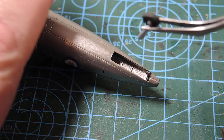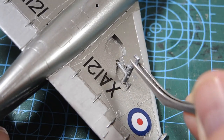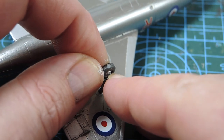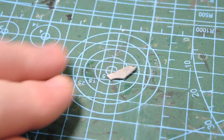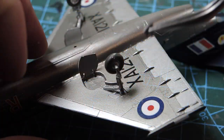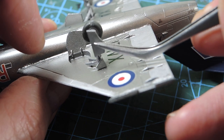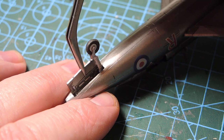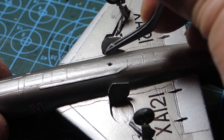Back on track and I'm placing the nose wheel — there's a small locator hole for the top of the leg in the roof of the bay. Then the main legs, which have two locator slots to support them. When they're dry I can slide on the wheels — a bit of a tight fit but okay. Then the gear doors: the inner door sits on the end of the well, and the outer doors come as one piece if you want the wheels retracted. But with the wheels down you'll need to cut this piece into two — the smaller piece fits against the base of the leg, then the rest of the door sits against the bottom part of the leg. There's also a nose wheel door which fits on the port side. Then there's a small antenna that goes on the underside of the fuselage, and I'll give all of that time to set.